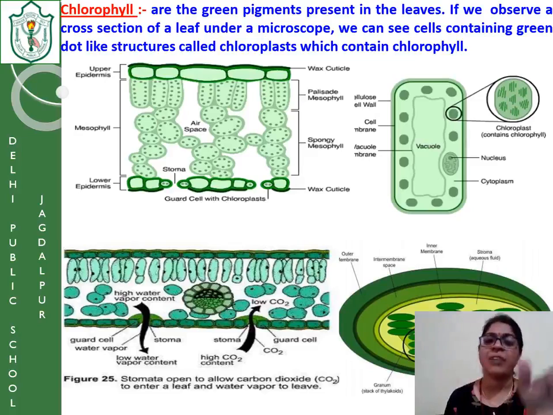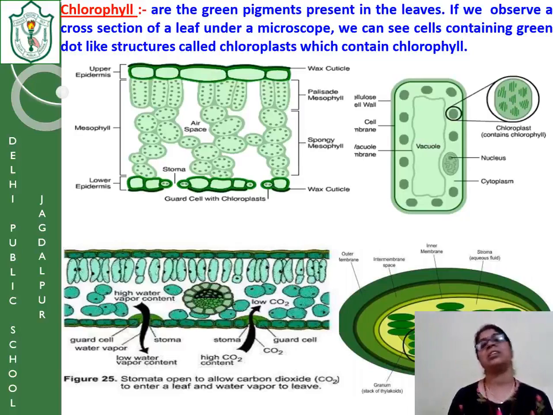Right now don't draw anything. I will show you in detail, and then you draw. First, you just write down what is chlorophyll. They are the green color pigment present in the leaf. Okay, where are they stored? They are stored in the chloroplast, which is a plastid present in the plant cell.